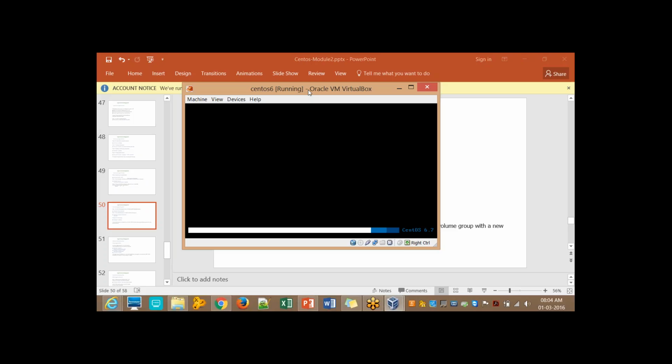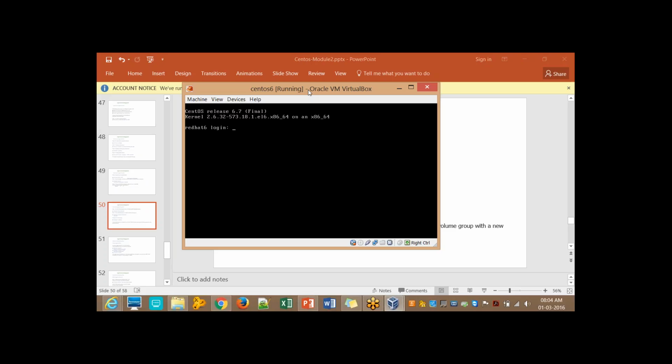The same concept is applicable vice versa. We can reduce the size of a logical volume, take the free space out, and give that free space to other logical volumes, or we can take the free space out of the entire volume group, provided that free space is equal to the size of the smallest partition that you have added to the volume group.